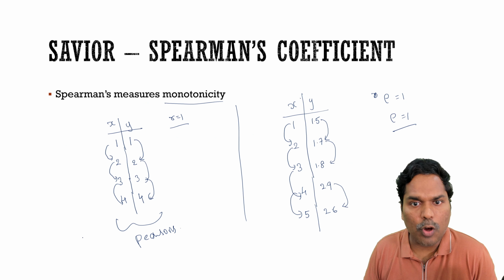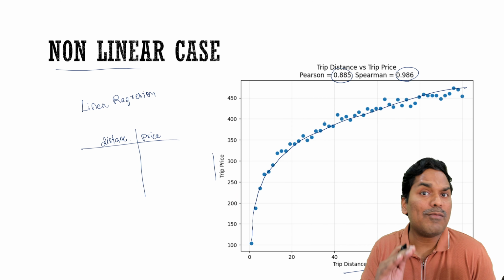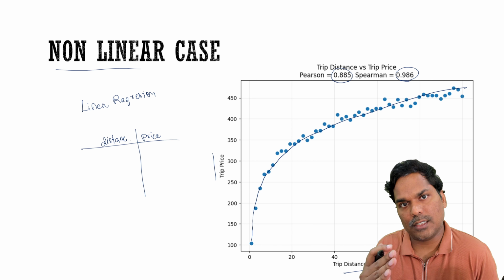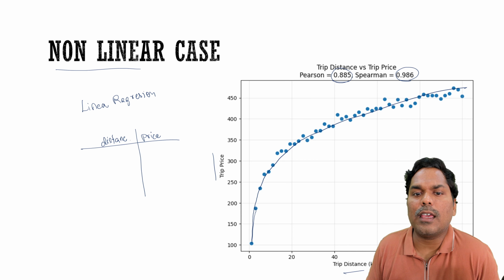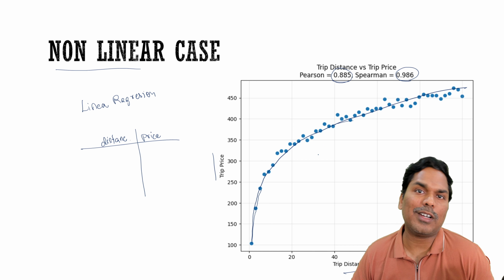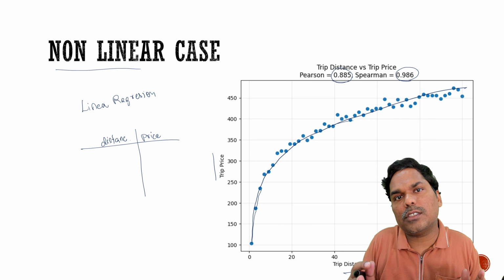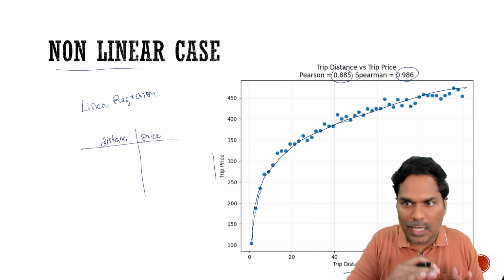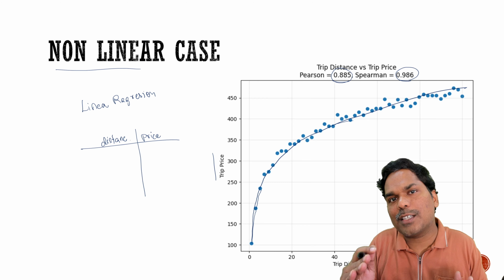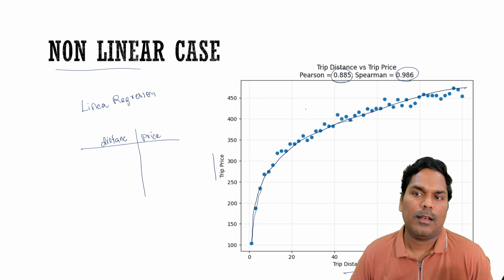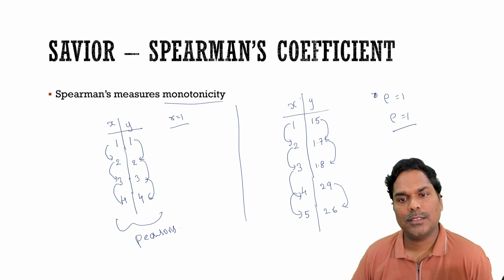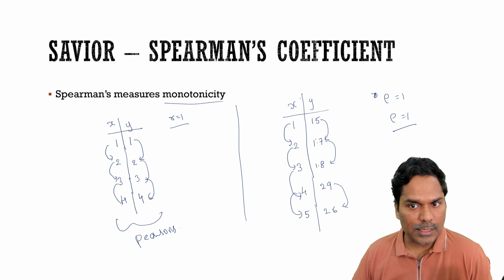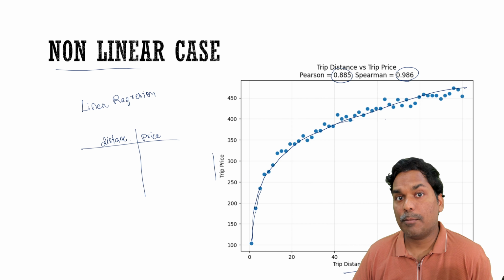For example, when the relationship is monotonic but not linear. The best example of a monotonic relation is this one. You have seen the increase, but the increase is not consistent. Every time the increase need not be 1. From here to here the increase is high, here to here the increase is high, but after a certain point the increase is low. This is how Uber also does it, because if you keep on giving more kilometers, then they have to saturate that curve, right? So that bulk discounting comes into the picture. It may not be exactly like this, but it is almost close to this one. So this is clearly a non-linear relationship, but monotonic.